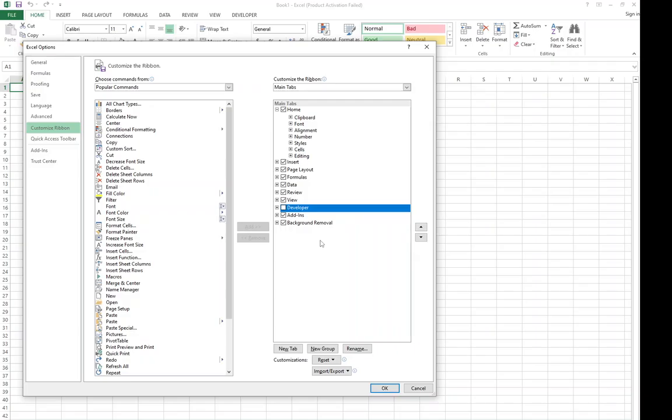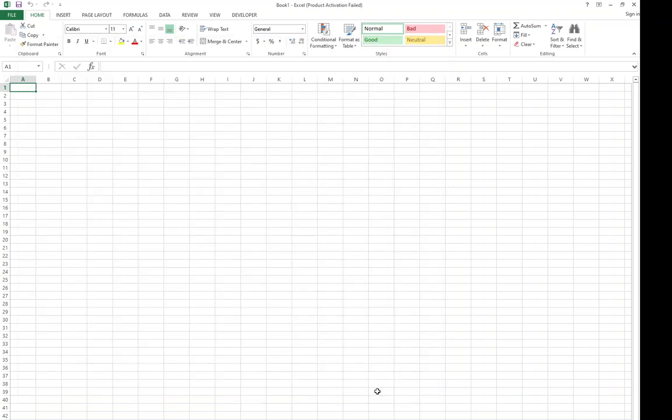Like I said, the developer tab, we will interact with it today, and it will really help us in terms of automating your work using what we refer to as macros. So I'm still emphasizing how we use the tabs. And apart from customizing your ribbon, you will also notice that there are some other functions that might not be there in your Excel.